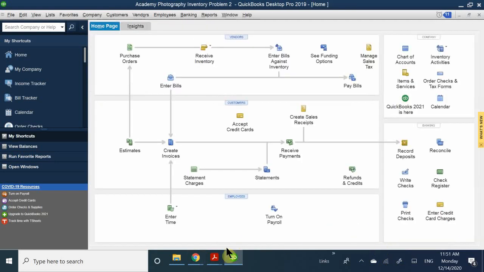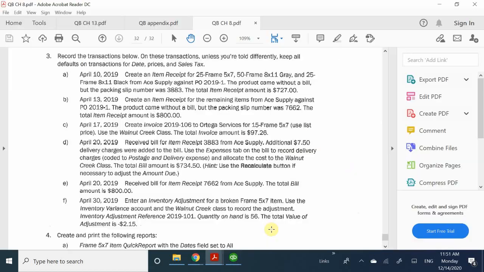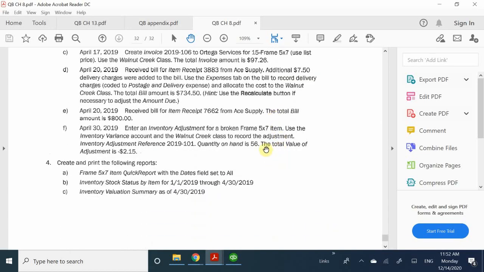Okay. So there we made an adjustment to the inventory after receiving it. Okay. So now the next ones are just reports. Again, you guys would be able to do this on your own. It is easy. Just go to the reports or the report center, follow how the inventories are, and you'd be able to print and create these reports.